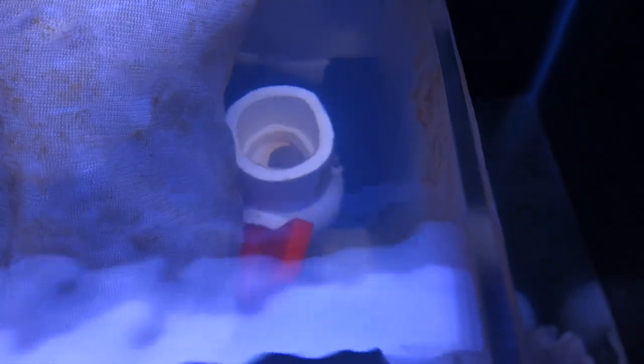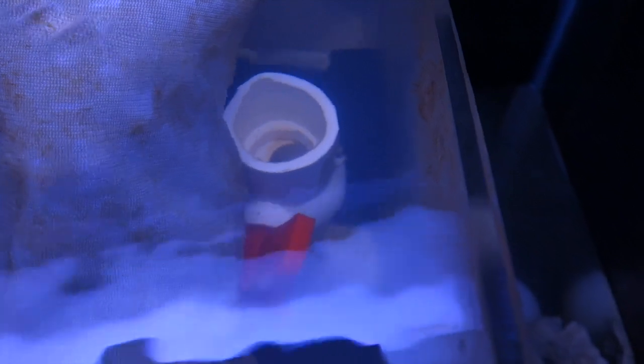The purpose of this device is to make this overflow quiet. The ball valve is adjusted so almost all the water flows out through it, just enough flows over the top. We've now reached the right hand side of the sump.